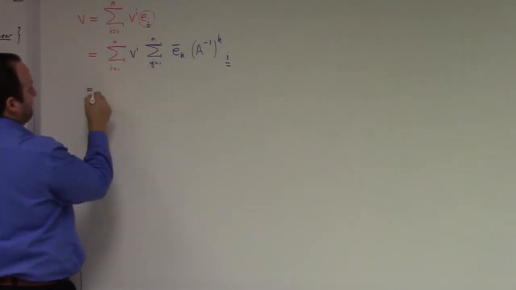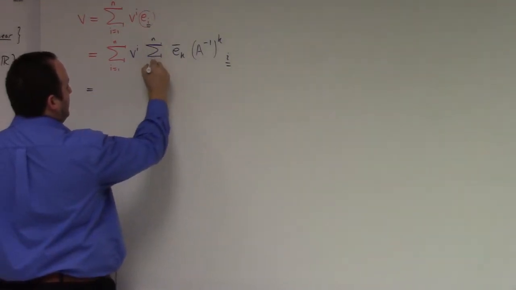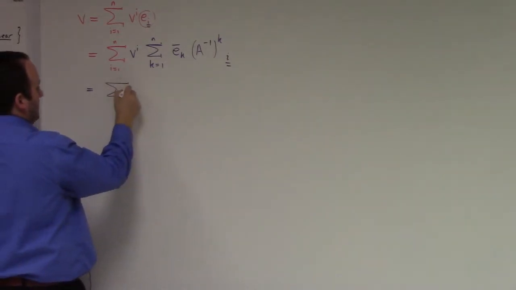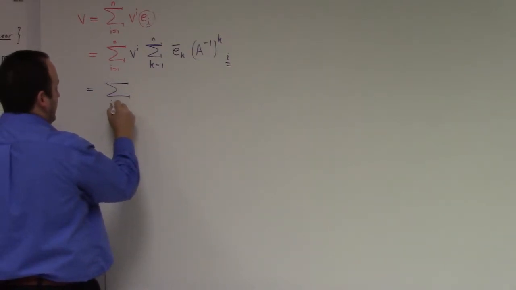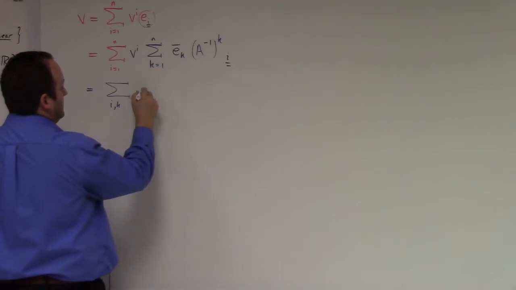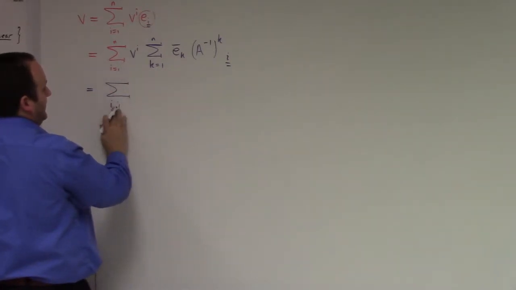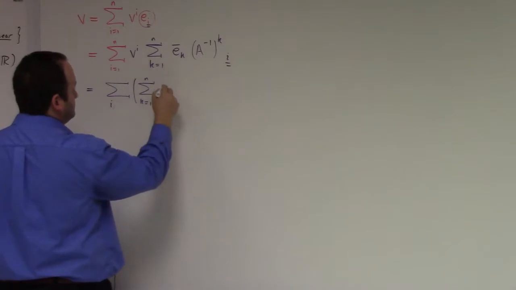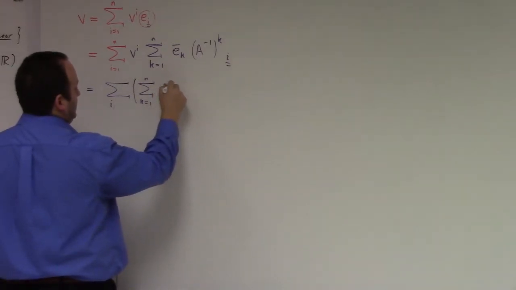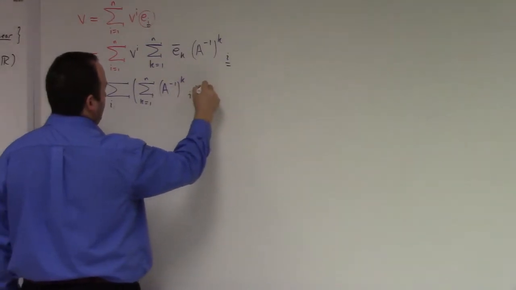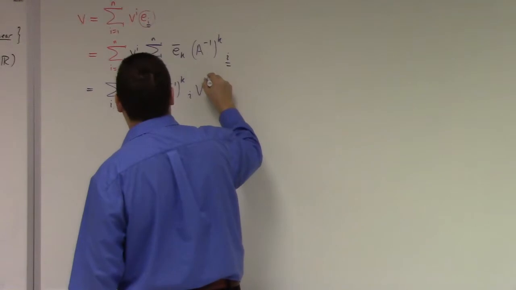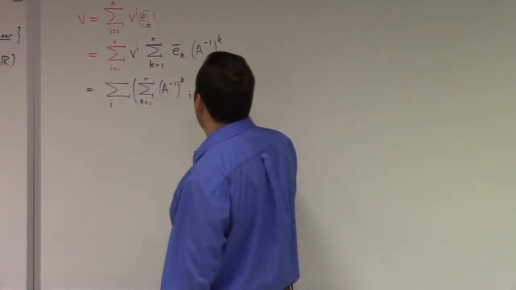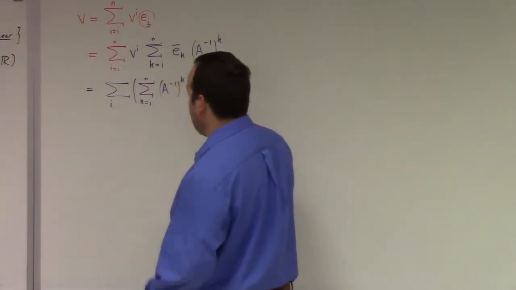And then what do you get? Are we still indexing over J? Oh, sorry, K. Thank you. So what do we have? We have the sum over I and sum over K of what? Well, let me rewrite that. Sum over I, parentheses, the sum over k equals 1 to n of A inverse k I v upper I. Oh, and right, that's out here.